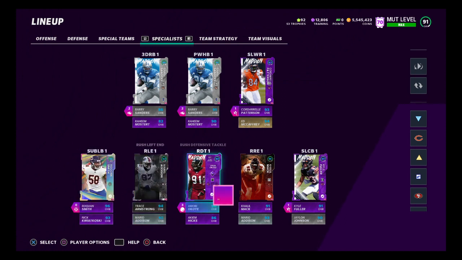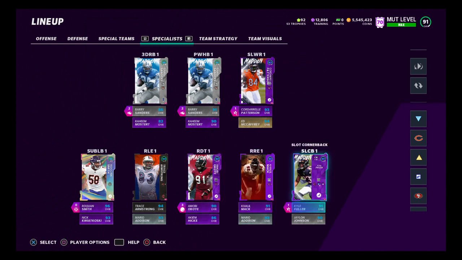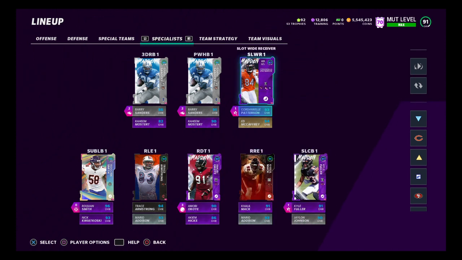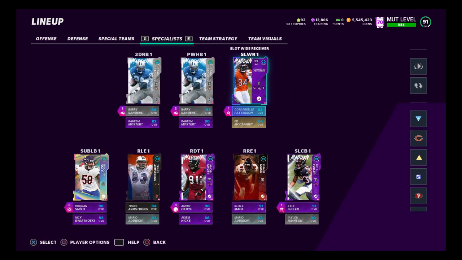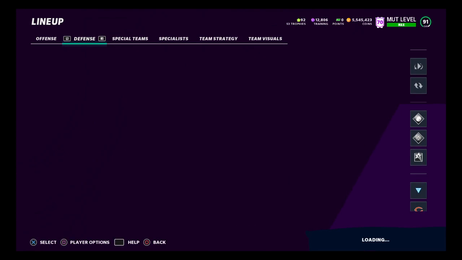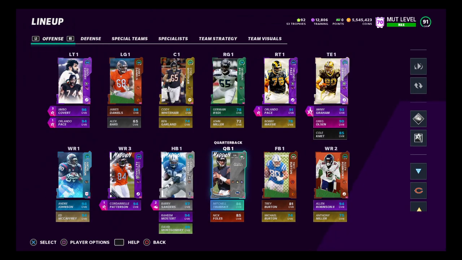And this is how everybody else sets up on defense. I don't think anything has really changed since the last lineup update, besides sub linebacker backup and then Cordell Patterson getting added to slot receiver. That is it. I'm excited for the new guys. I'm very pumped. We as Bears fans and Bears team players cannot complain about the cards we got today.